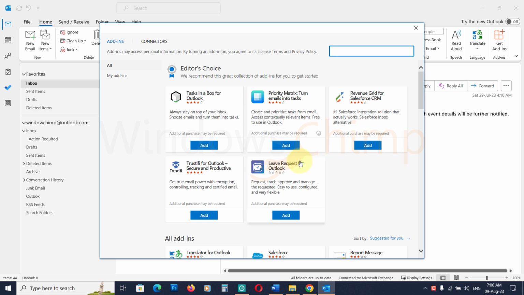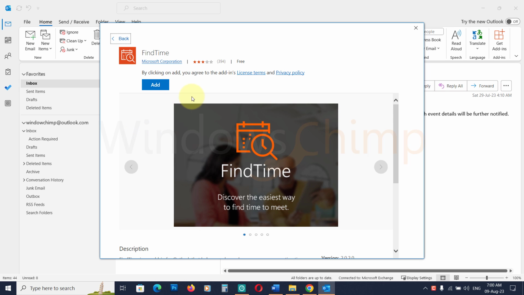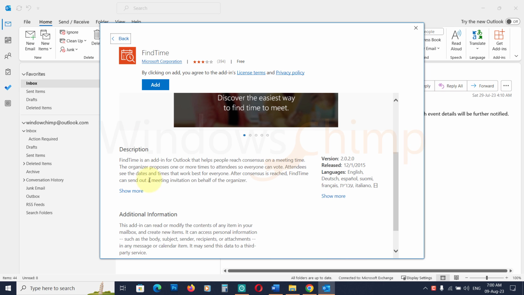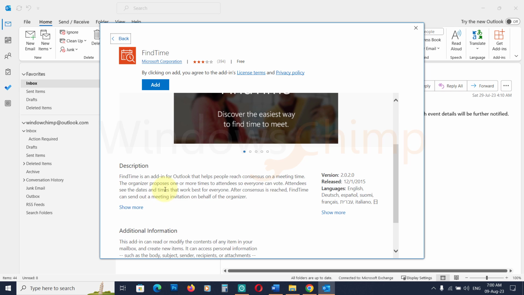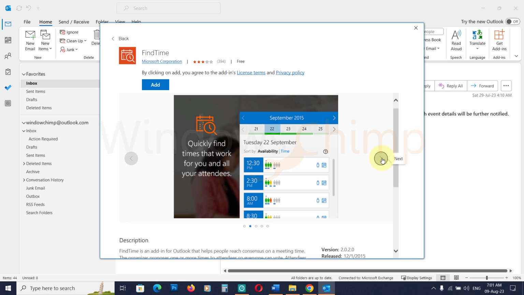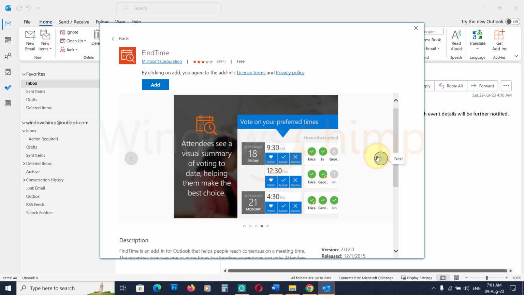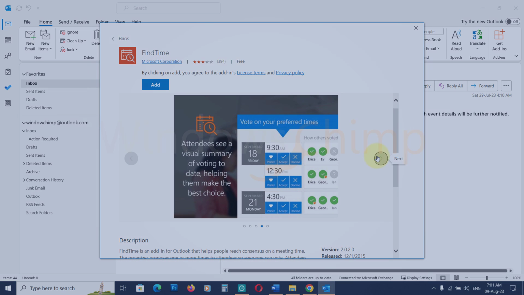Now, you might be wondering, are there any great ones for making scheduling a breeze? Oh, absolutely. Let me introduce you to one of my all-time favorites. Find Time. Just click on it to learn more. With Find Time, you can effortlessly schedule meetings with others, even when their calendars seem impossible to crack. Whether they have jam-packed schedules or you can't access their free/busy data due to different companies, Find Time has got you covered. Simply propose a few times that work for you, and others can vote on the options. It's a fantastic way to find that perfect time that suits everyone like magic.